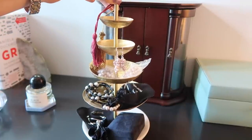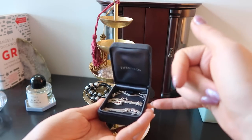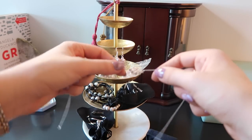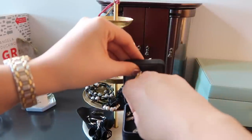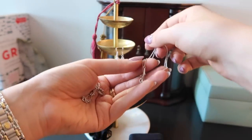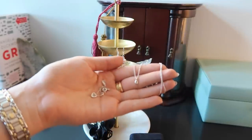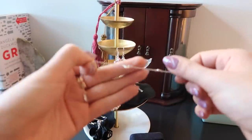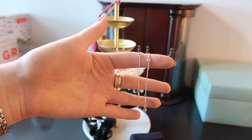On my little tiered tray I have all Nouvelle Pearl jewelry except what's in this Tiffany's box, which contains gifts from Joe plus one Bonnie Levi piece. The Bonnie Levi chain tangles like no one's business but it's very pretty and dainty — I got it for myself on sale at Nordstrom Rack. Joe's two Tiffany's pieces are very dainty as well. One has a little pear-shaped diamond — a gift for our one-year anniversary, which I wear almost every day. And a little chain bracelet with a classic Tiffany heart with floating diamonds, part of the Diamonds by the Yard collection.